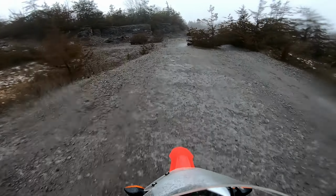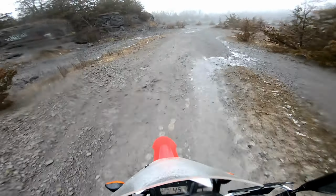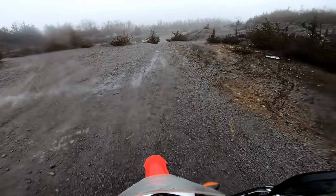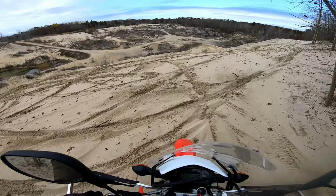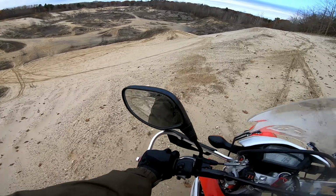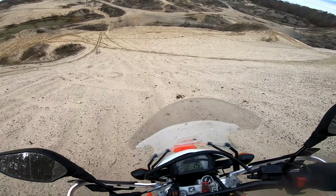My fascination with dual sports started when I was about 10 years old. I remember sitting at a red light on the school bus and seeing a green KLR 650 stop beside me. The idea of a street-legal dirt bike immediately caught my eye. Even at that age, I realized the dual sport was the best of both worlds.